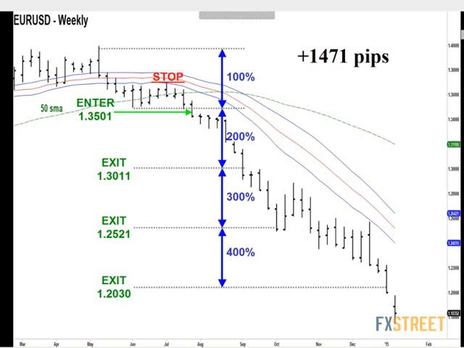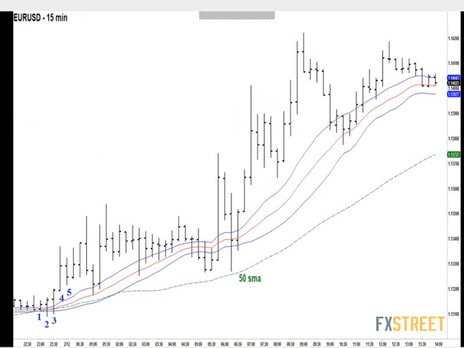Now we see this is a weekly chart. We realize a lot of people don't trade the Forex currency pairs on a weekly basis. All right, so let's go down to a 15-minute chart. Now this was just looking back here. If we see here, this was on the 12th, as you see right here on the very bottom. So this was just this past week here, about 3 or 4 days ago.